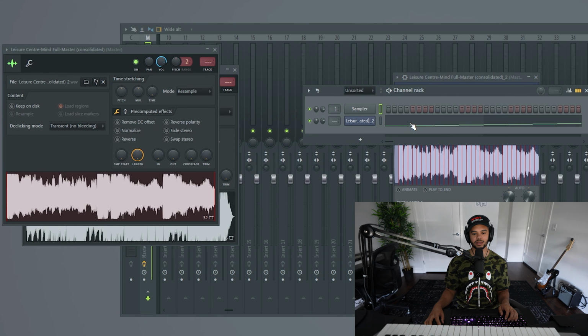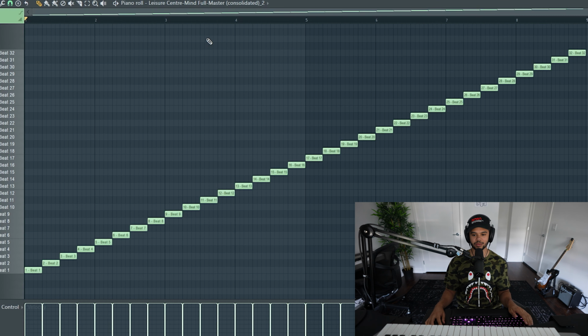And then what you can do is go in here and make some cool chops. But I think I'm going to keep mine a bit simple. Maybe I'll have a little bit of a change up. So let me just mess around with this and see what I can come up with. Alright, so I'm probably not going to use this chop. I'll probably just stay with the simple one, but I wanted to give you guys some examples of things you can do by just chopping stuff up within Fruity Slicer.